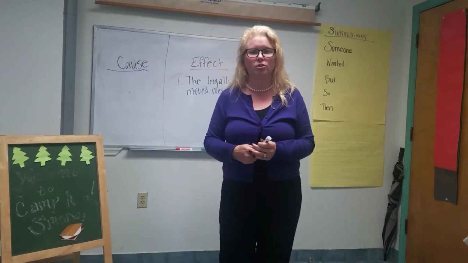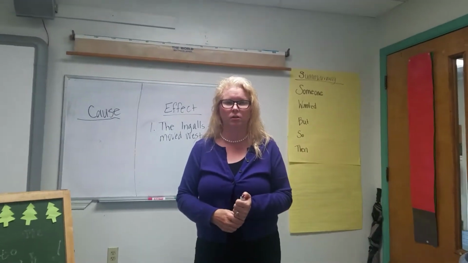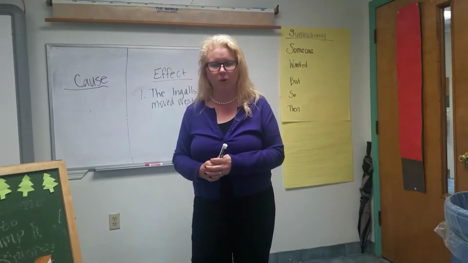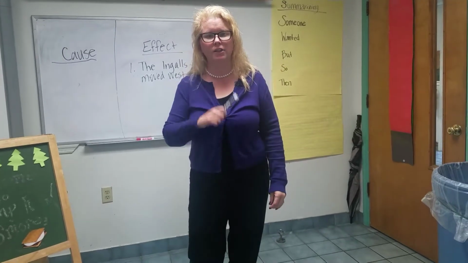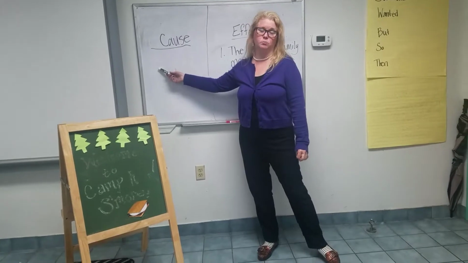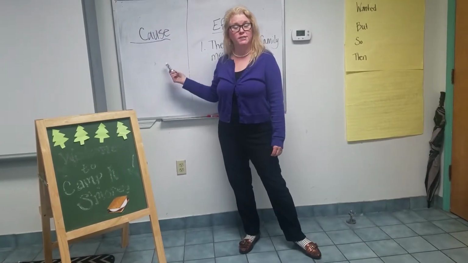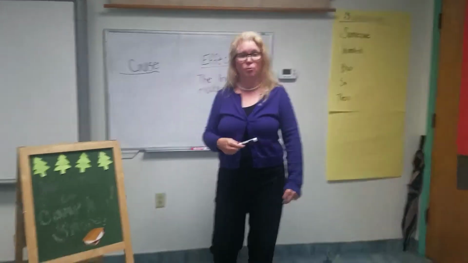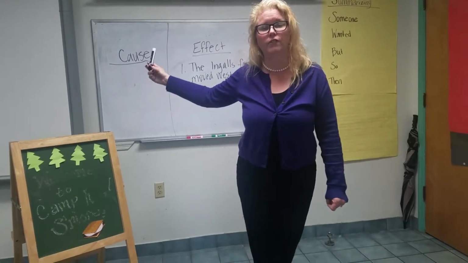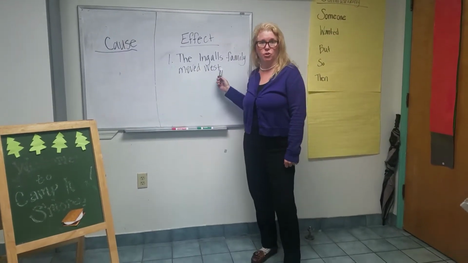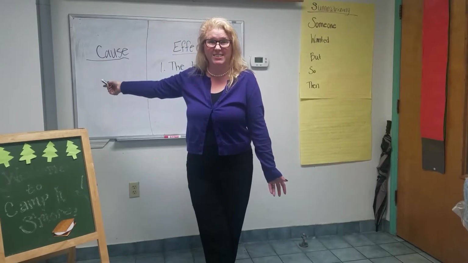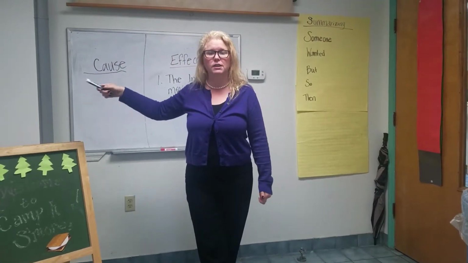The Ingalls family struggled to get over the river in the beginning of the book. That's an effect. That's something that happened in the story, a famous scene. Then you would ask yourself, why? Why did they struggle to get over that river? Well, if we remember back, the water rose much more quickly than it ever had before. Pa said that, didn't he? He said, I've never seen a river rise that quickly. That would be our cause. So our effect would be the Ingalls family struggled to get through the river. The cause, the water rose more quickly than it ever does. Period. You have a cause and effect.